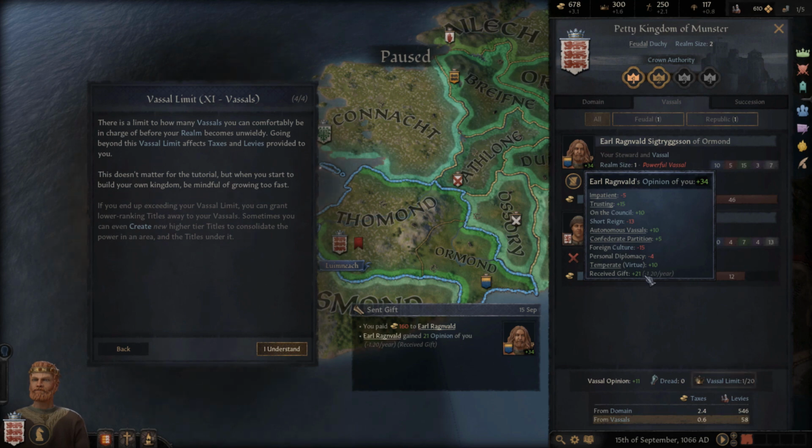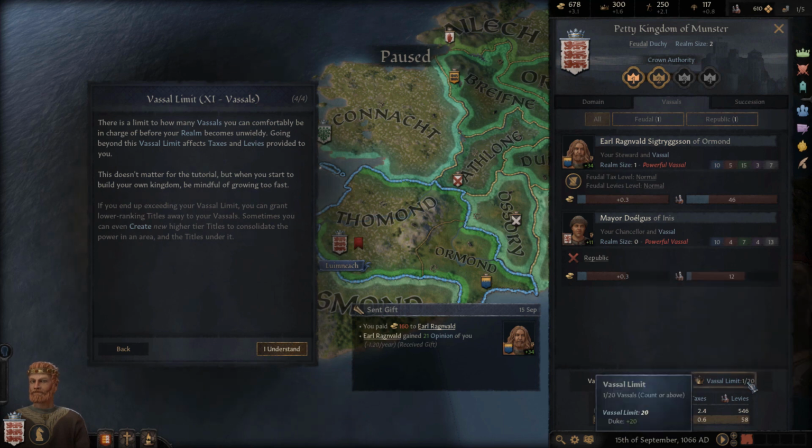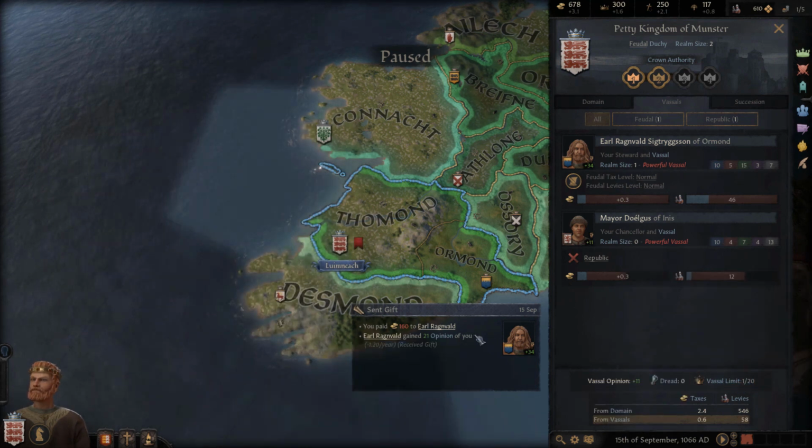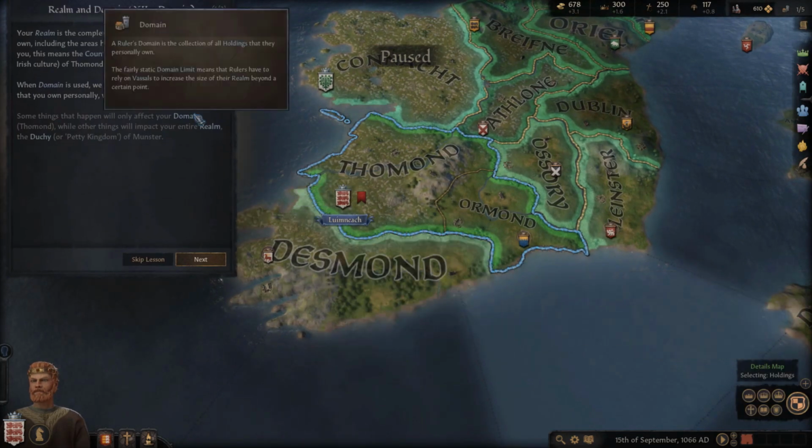The things that are going to go away over time will be very clear. So it's clear that these are always modifiers. This one is a modifier now, but will eventually go away. And then you can figure out what your vassal limit is, so I can have 20 vassals. Right-click, get rid of that.